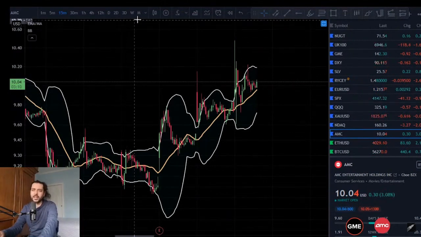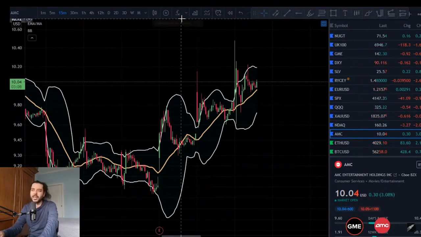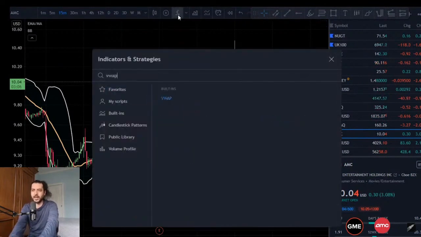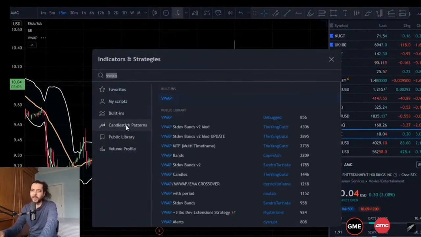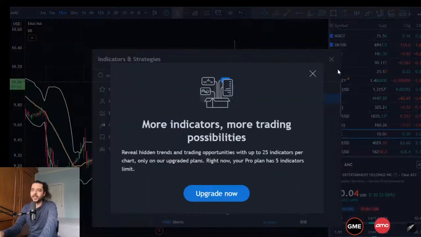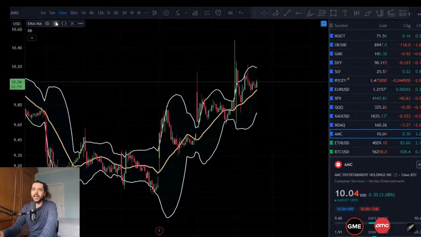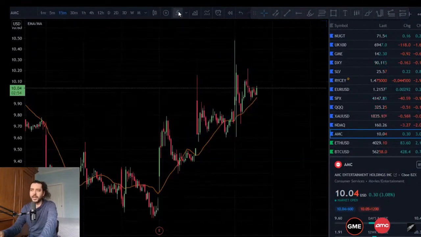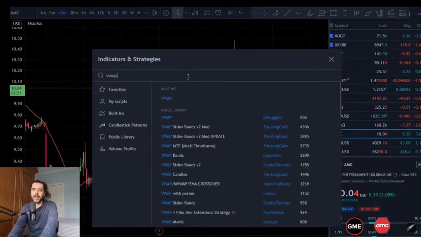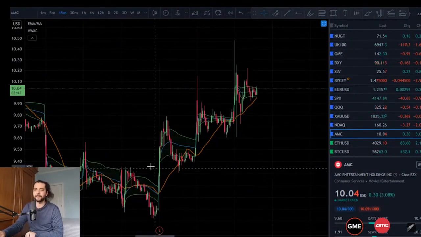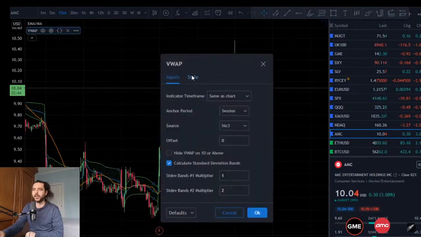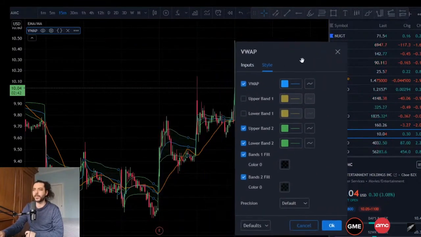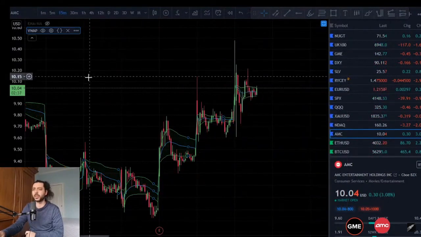The VWAP is another indicator. I'll not bother breaking down what it is. But you can see you can add it by typing in VWAP, right? Volume weighted average. Oops. I'm sorry. I'm taking advantage here of the indicators. I actually didn't want the Bollinger Bands on anyway. So you've got VWAP, and you can see here this is of course volume weighted average price. I just wanted to show this as an example to people.